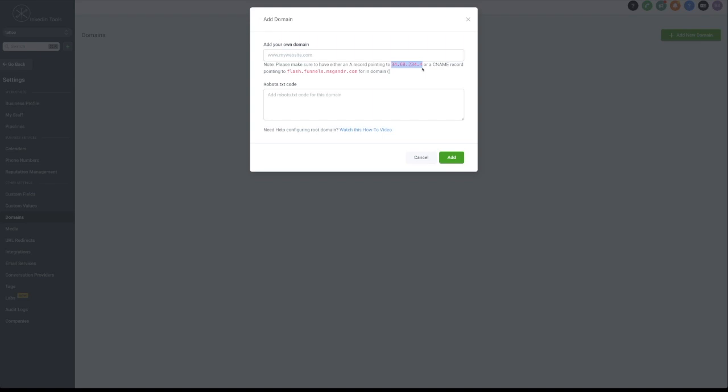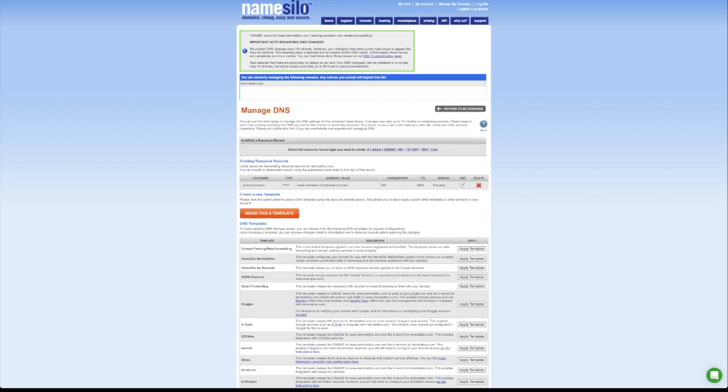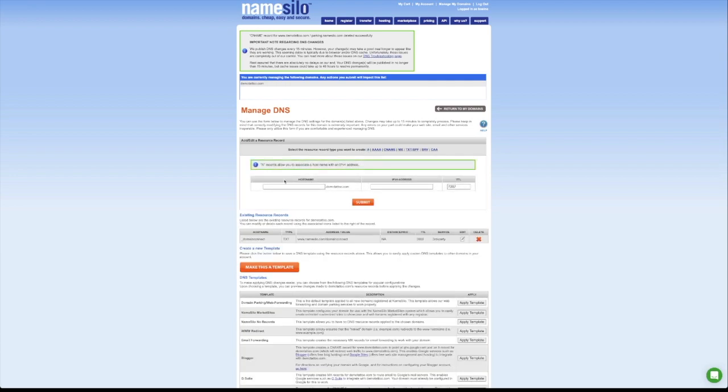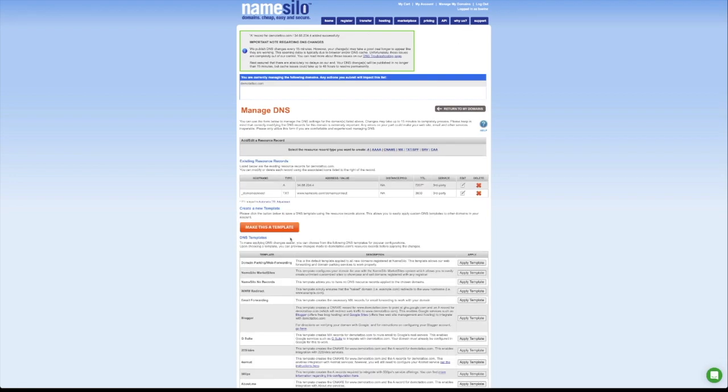Go back to Name Silo, click on A record, leave the host name blank, and paste the numbers in this box. Click Submit. You now have an A record pointing to the correct place.